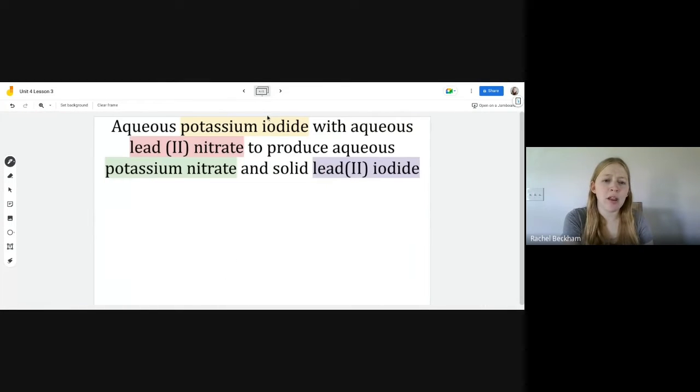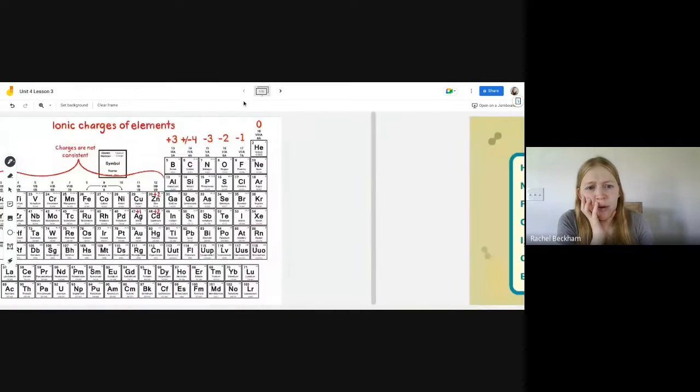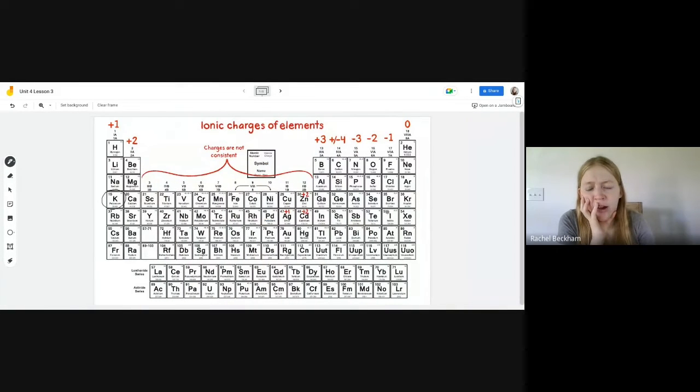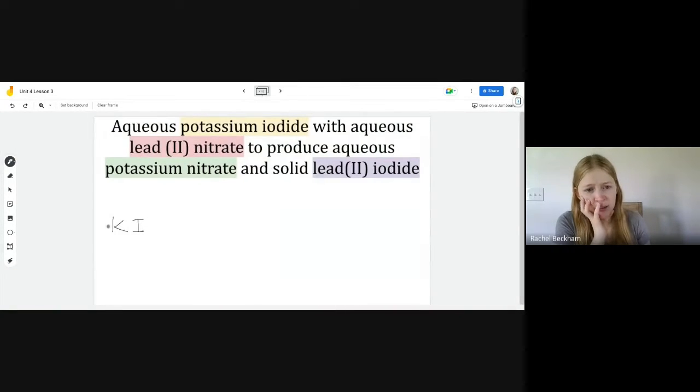So let's try the next one, and I'm going to go a little bit quicker on writing the formula out, because when you have answer options like A, B, C, D, you can kind of decipher and move past this a little bit quicker. So potassium on the periodic table is K, and iodine is I, okay? When you look them up right here on the periodic table, here's K and here's I, iodine and potassium. Potassium has a +1 charge and iodine has a -1 charge. And so +1 and -1, they're just going to cancel out and just be KI.